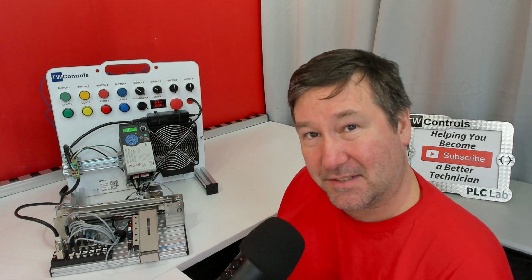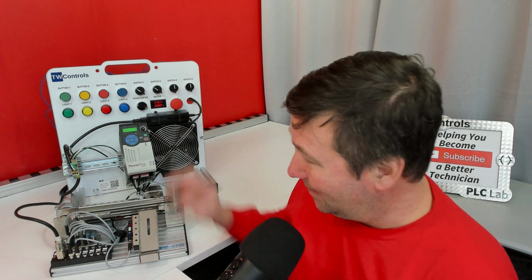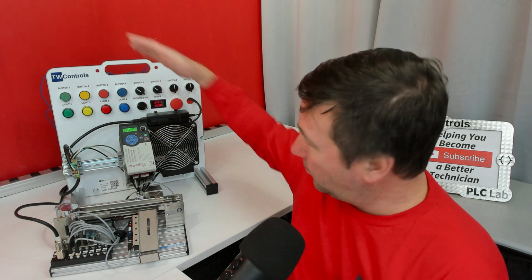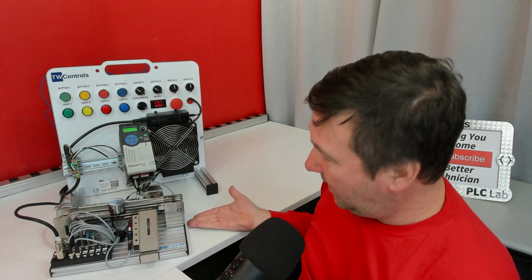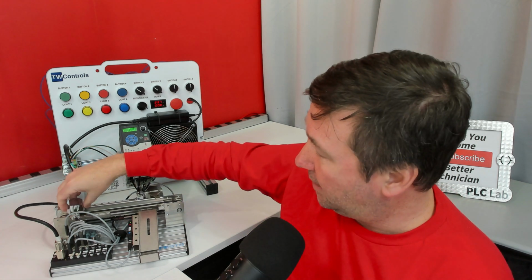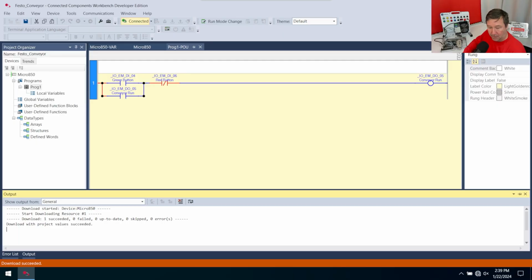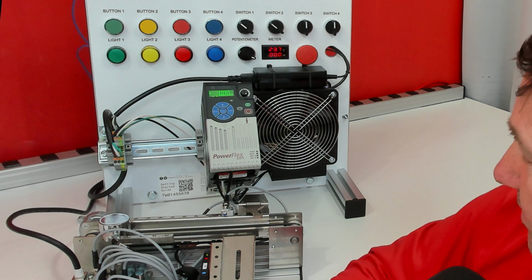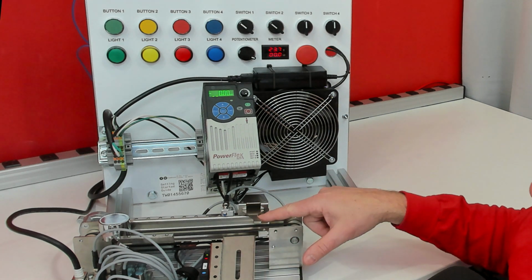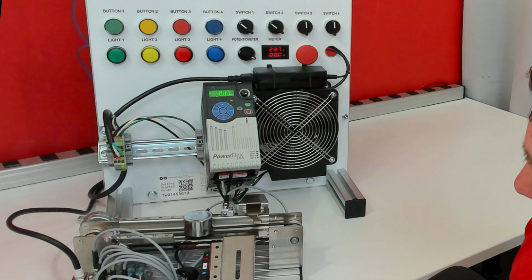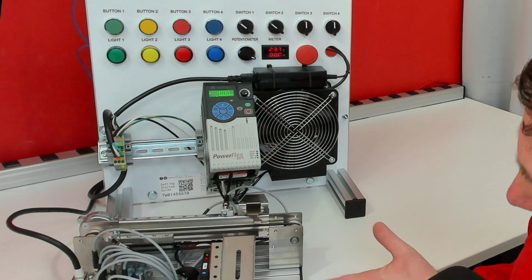Now let's talk about the sorter. First, let's just talk about how it works. So if I put it here, my sorter is up right now. I hit my green button, and it's simply going to run off the end here. Now, if we go into our Connected Components Workbench program and go back to our variables, and we check the conveyor solenoid, then that drops us down. And now when we press our green button, it's going to go this direction.